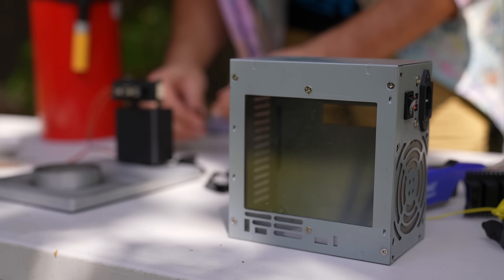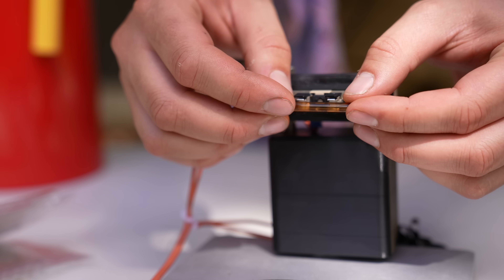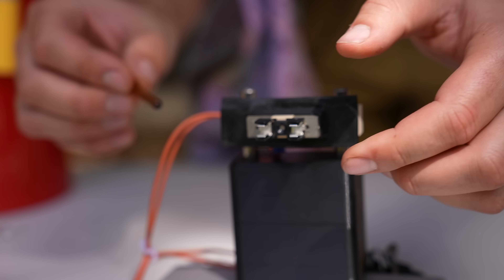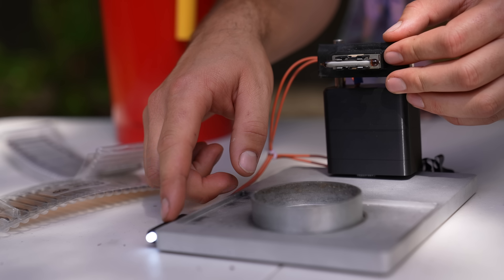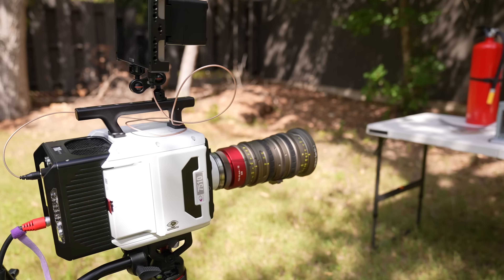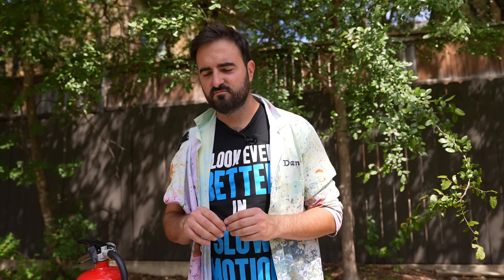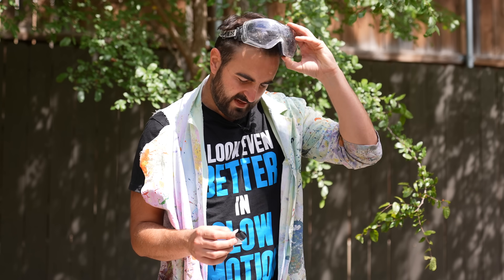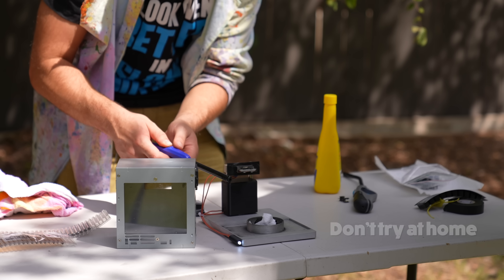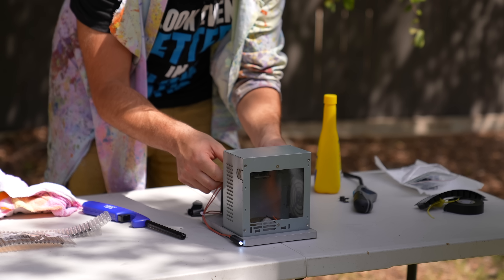Our fire will be in this — it's a PC power supply box without the guts. It's gonna go on top here, where we're gonna have our simulated electrical fire. When I put the non-coated version in, nothing happens — the bulb doesn't turn on because it's not got the electrical coating. The conductive-coated one, you see that? So what's gonna happen is when it reaches the temperature and bursts, it's gonna cut the power supply to the bulb and put the fire out — double whammy. We'll film this on the Phantom TMX 7510, starting at 10,000 frames a second. I'm gonna put a little bit of ethanol in here to provide a constant flame, and use electrical tape to symbolize bits and electrical components, and some paper towel as well to let me know when it's on fire, because ethanol is pretty clean burning — hopefully that'll give us a little bit of an orange flame.